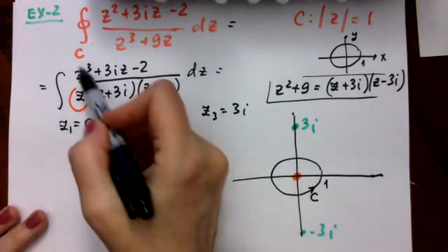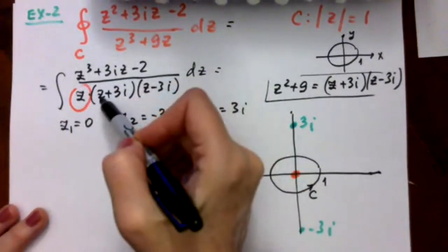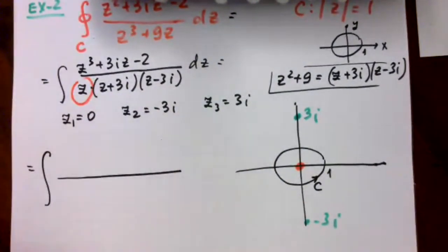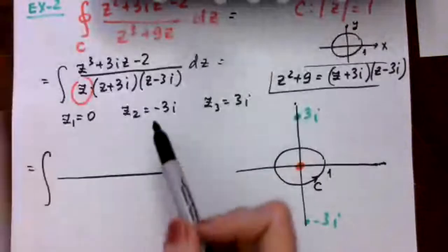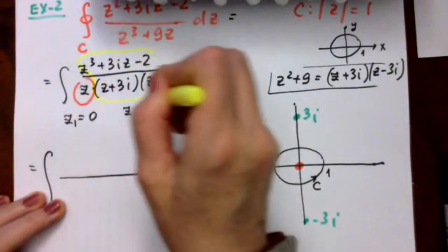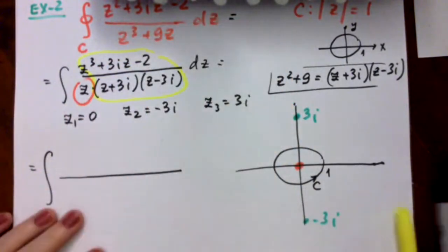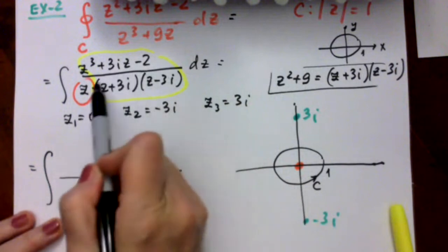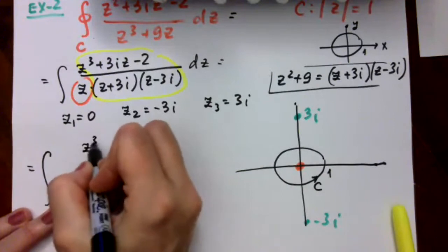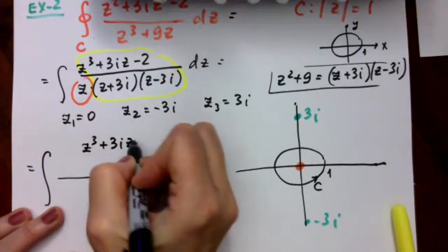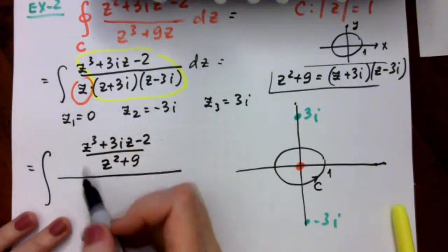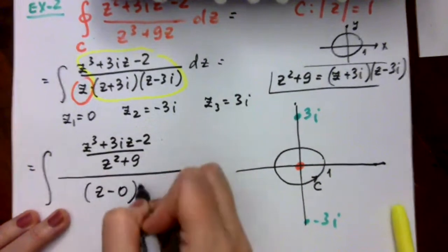What does it mean? It means that all the remaining expression should be viewed as f of z. And I can even rewrite this expression to adjust it to our standard form. Maybe I should use some yellow. So this whole expression plays the role of f of z. That's why I'm going to move it to the numerator, and rewrite it back as z squared plus 9. The part which is in the denominator, let's rewrite it as z minus 0 to the power of 1.